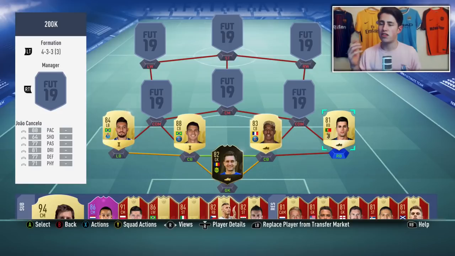And then completing the defence in at right back I've gone with João Cancelo, one of my favourite players in this position on the game. He's got 88 pace, good dribbling, good defending and physical, and he's very good going forwards as well. He's got 4-star skill moves, he's 6'2", he's got high medium work rates. Really, what more do you want? And the best thing about him, he'll literally cost you like 2k. So cheap and so good.